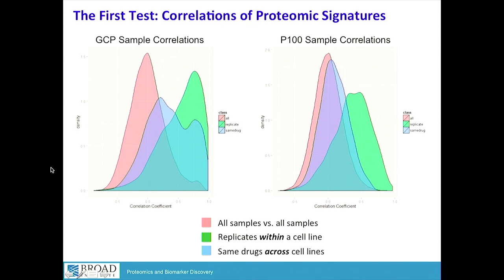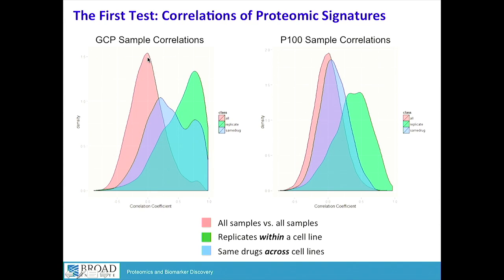First, we can look on the left here, look at correlations of signatures in the chromatin assay. So of course, these drugs are epigenetically active. If we didn't get this one right, we were kind of dead from the beginning. But what's reassuring here is if we compare the correlation of any one sample with any other sample, and we do that for all samples, and plot the distribution of those correlations, what we see in this pink distribution, which is just like a smoothed out histogram, is a very nice null distribution centered around a correlation of 0 and with a spread from about -0.5 to 0.5.